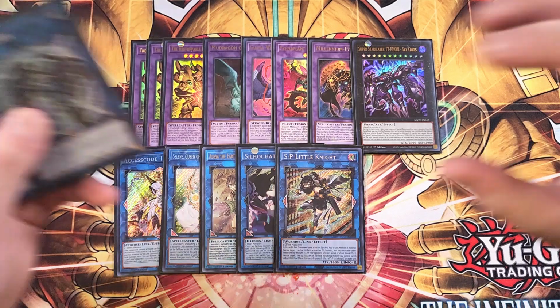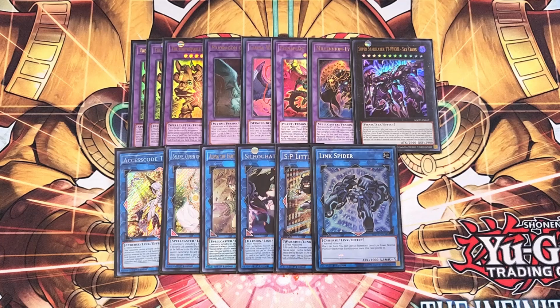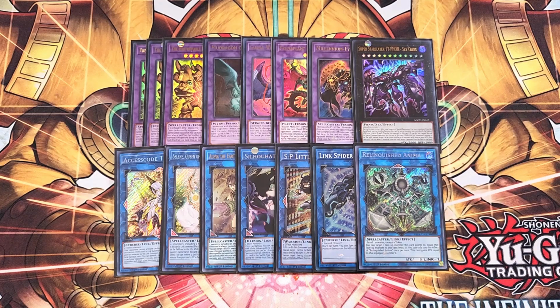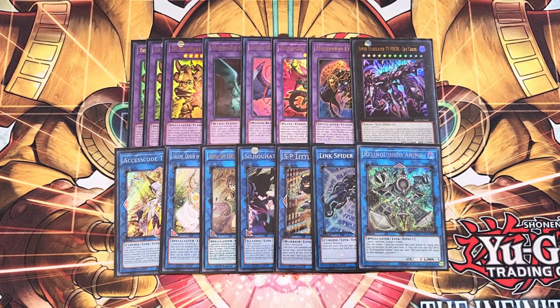We then play a single copy of Link Spider. The reason I play Link Spider in this build is just in case you basically open up 2 Exodia pieces. You can normal summon 1, link it away for Link Spider, summon out the other one, link it away for a copy of another card on your side of the field, like a copy of Relinquished Anima, which is just going to help you out a lot to go in for like an SP Little Knight or your copy of your Silhouette Rabbit, depending on what you need to go in for. We do play the 1 Relinquished Anima so we can gobble up opponent's monsters.